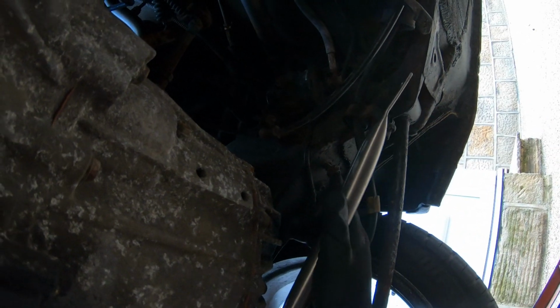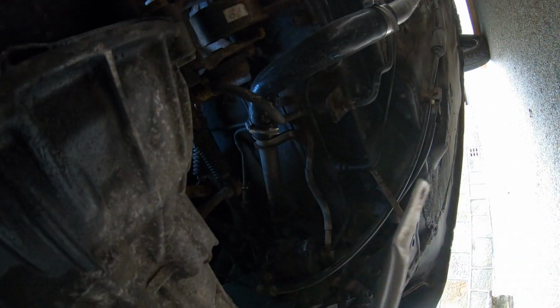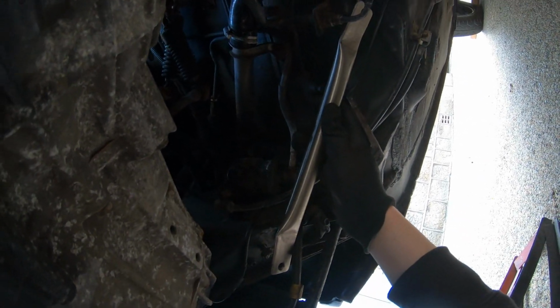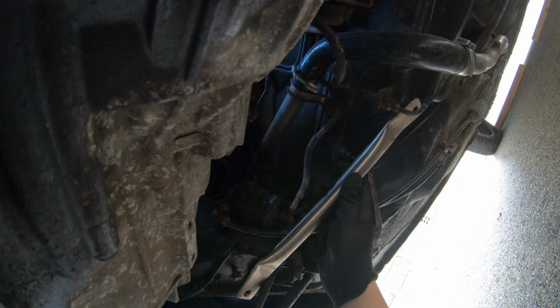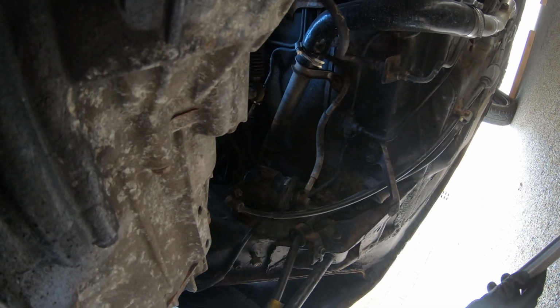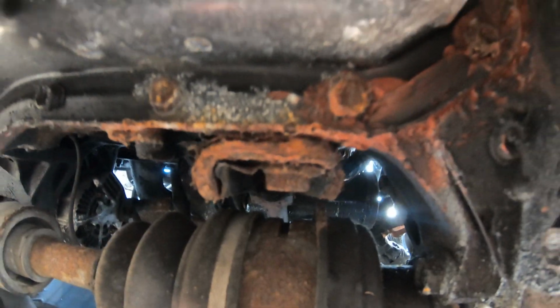So there's one bolt, and there's the other bolt just there, and the braces go across like that somehow. I hope that's the right way around on you guys from camera. So I'm going to take the bolts out now, get these bolted on, and we'll see how they look. So the first upgrade is complete.